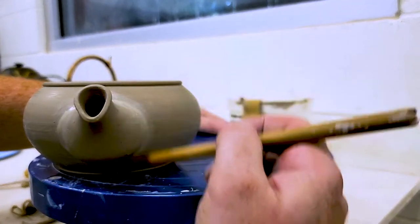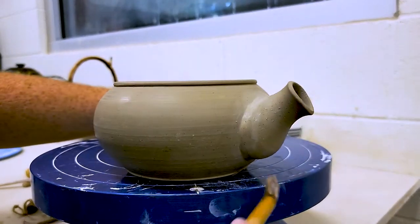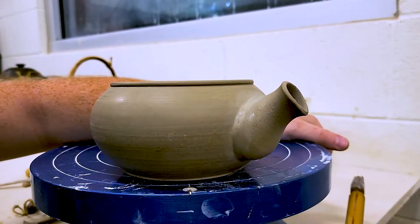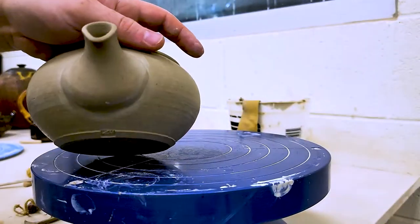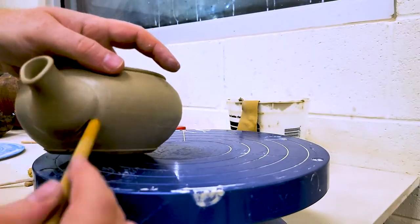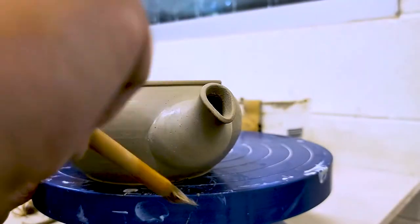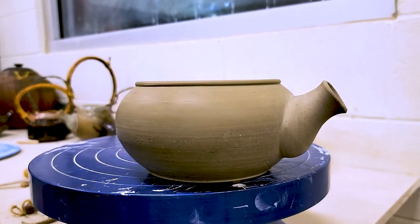I try not to worry too much about what it looks like. It'll get better and better as you go around. If you sit and focus on one spot, more likely you're gonna make more marks than you're gonna take away. And just like that, our spout is attached.